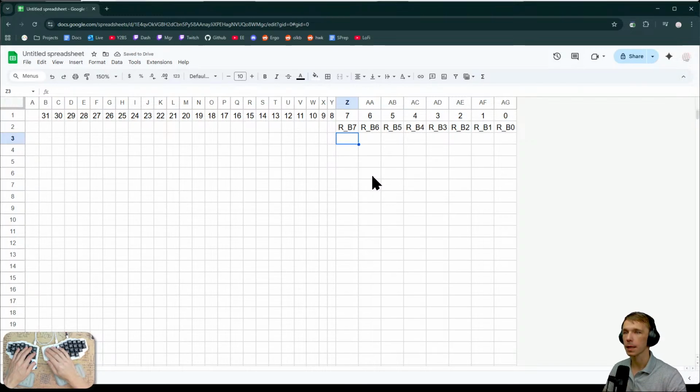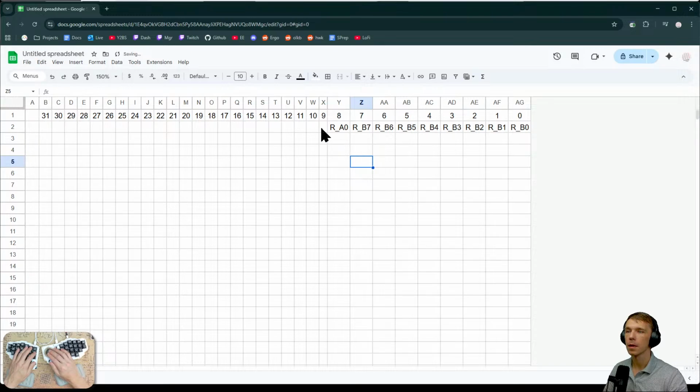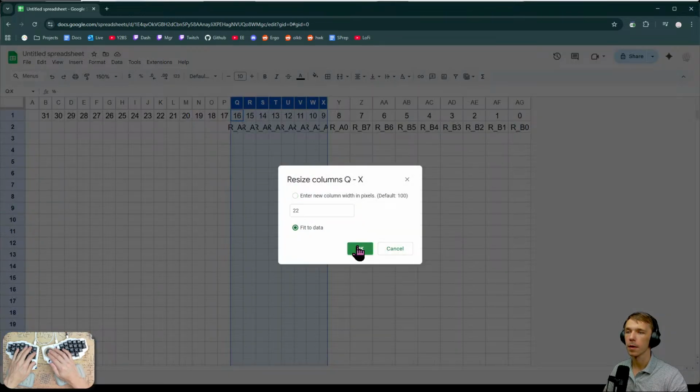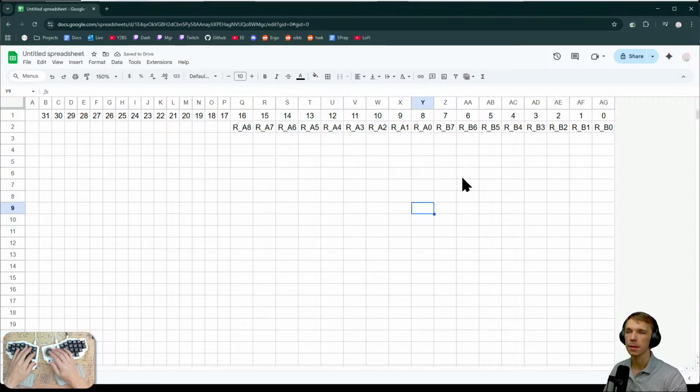Okay, so this was right B. So this one will be right A0. And this should be right A1. Okay, let's see if we can. Please resize. Ah, so nice. Okay, a little bit too far.